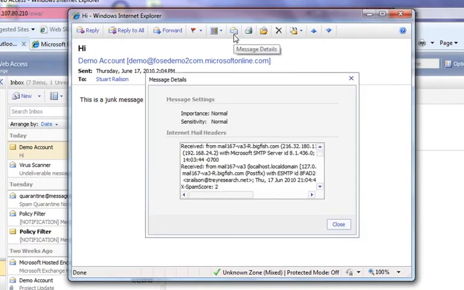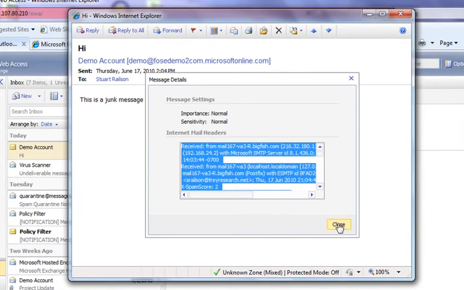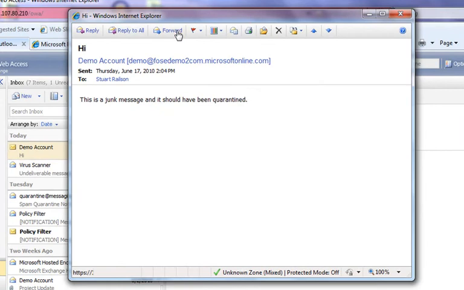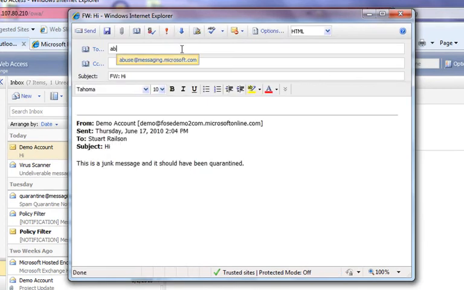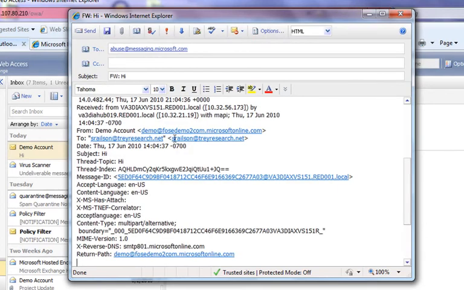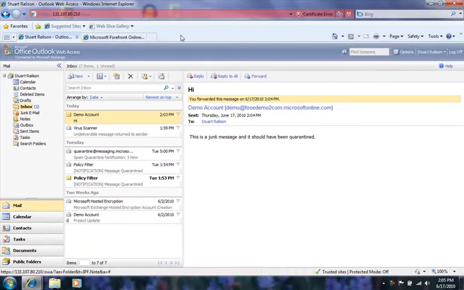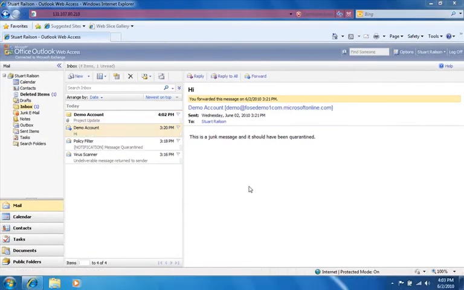If you do find a spam message in your inbox, send the message, including the full headers, to abuse@messaging.microsoft.com. The easiest way to include the full headers of an email is to create a new message and attach the spam email to it. You can also forward the message as I'm doing here, but be sure to copy and paste the header information because submissions with incomplete headers cannot be used to improve spam rules.